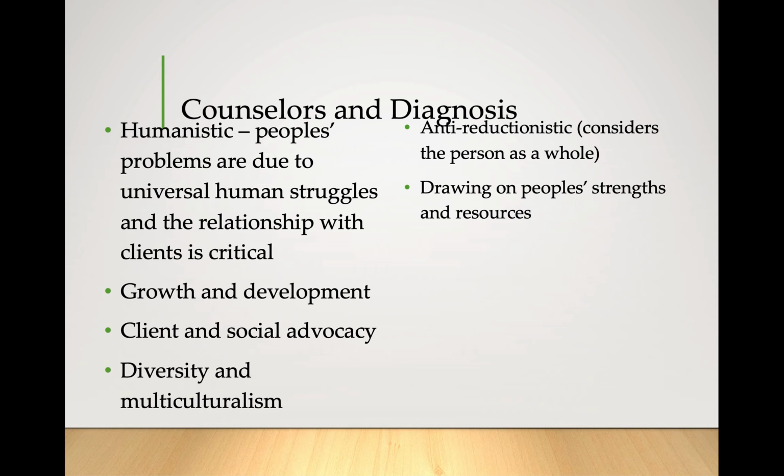Anti-reductionistic, that's it in a nutshell. The medical model has a place. This is nothing against the medical model. This is kind of a history lesson of how we wound up here. So the medical model would look at crying a lot and say, well, a person shouldn't cry a lot. That's not normal. That's a disorder. That's depression. Being anti-reductionistic would be asking why this person is crying a lot.